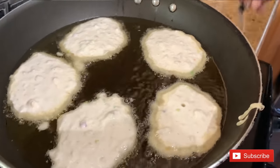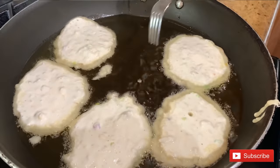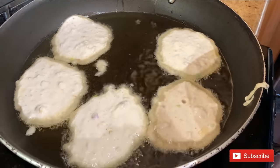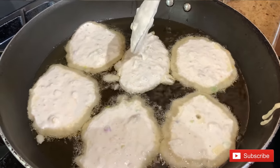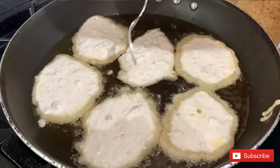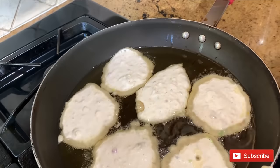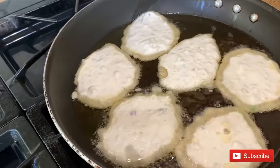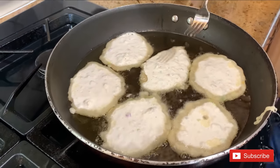Guys, if you know about fritters, then you know. But if you don't know about fritters and this is new to you, oh my God, you're gonna be so happy when you make your own. I'm so excited for you guys, because this is the best little treat to have. You can have it on the side of things or by itself. And when the edges get nice and crispy, my favorite. I'm telling you guys, if you do it with banana and the saltfish, you're good.